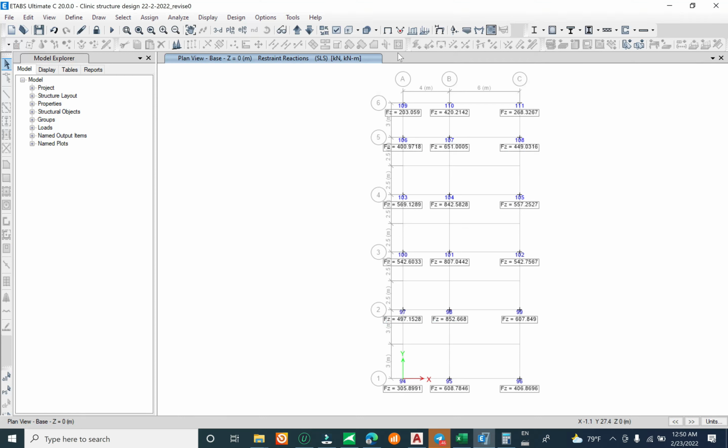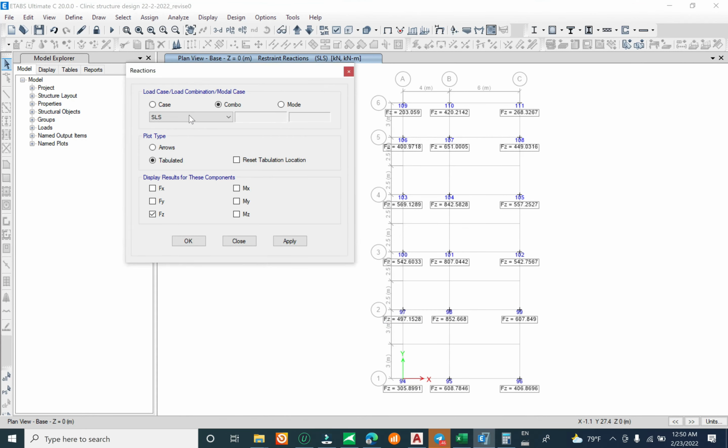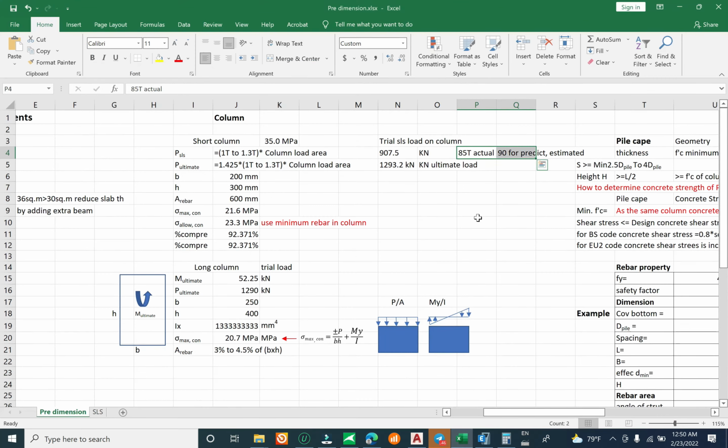For the ultimate load, it is 120 down, and this one is 129. We have some variation between the two, estimate and actual model. Now you can check here the difference between the estimate and the actual when we apply the model.